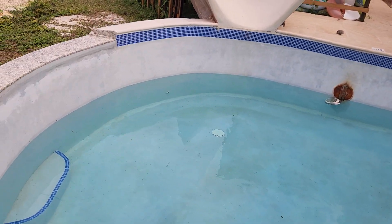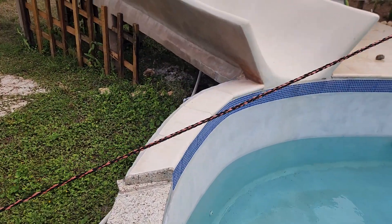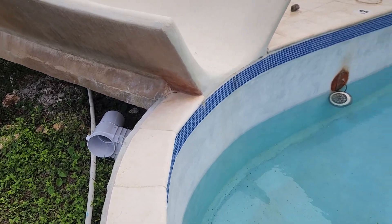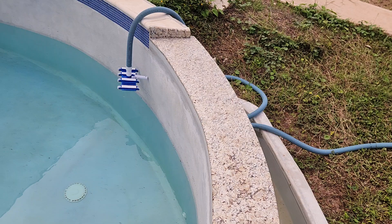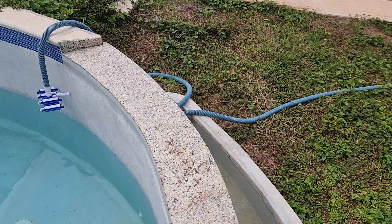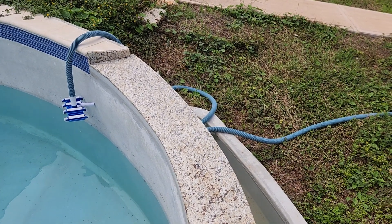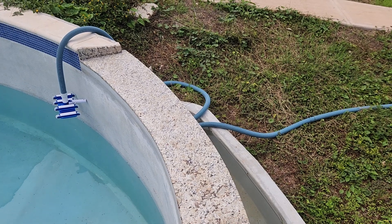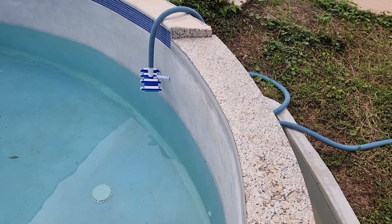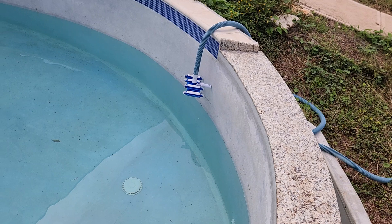Although I probably won't be able to fill it all the way because we have another repair project — or design flaw, I should say. We don't have a skimmer anywhere on this pool. My contractor thought that because I had this infinity wall here, that would serve the function as a skimmer, but it does not. What ends up happening is everything floats over towards the infinity wall, but it never goes over. It just gets caught there and sits in the pool, so I'll have a big pool of debris just kind of floating around.